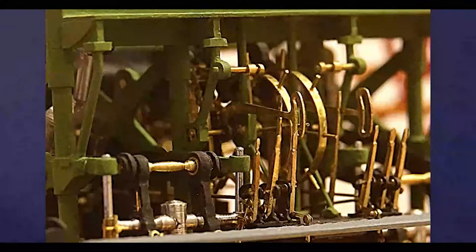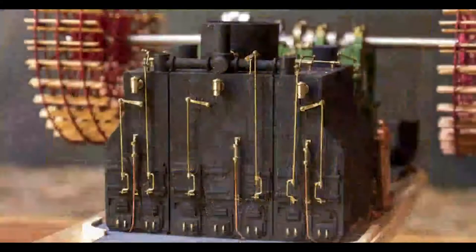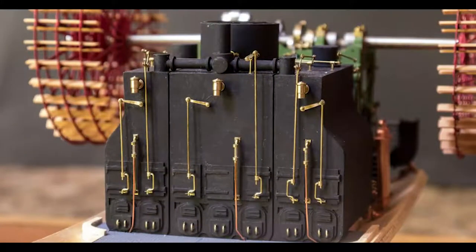Each cylinder was controlled by a six-foot-diameter starting wheel and several levers. Finally, there were three boilers of the tubular type, fired by seven furnaces, producing a steam pressure of eight to ten pounds per square inch. During her life Dragon had a great deal of trouble with her engines — particularly her boilers — and these had to be replaced in 1852.